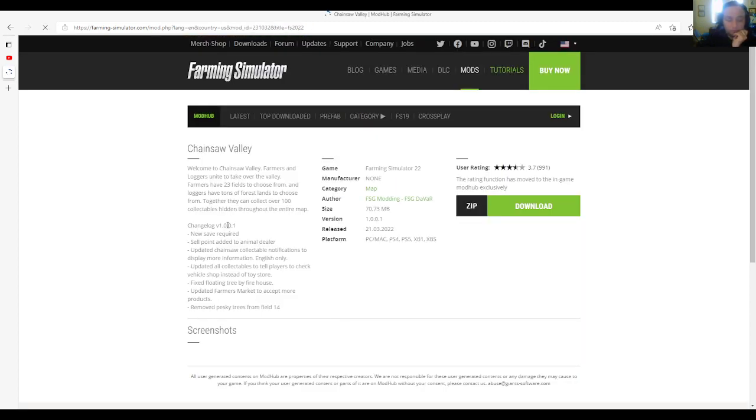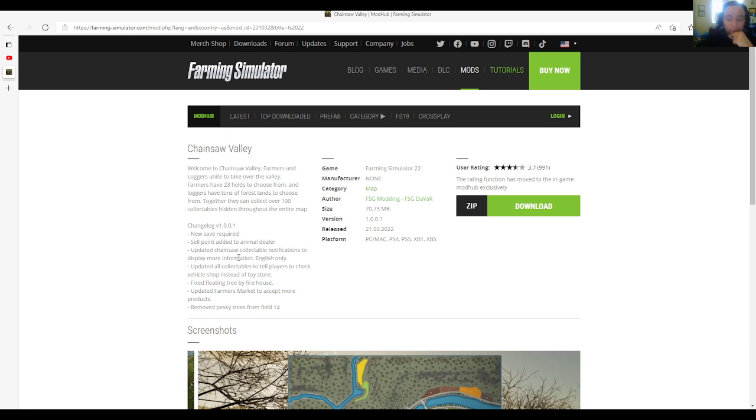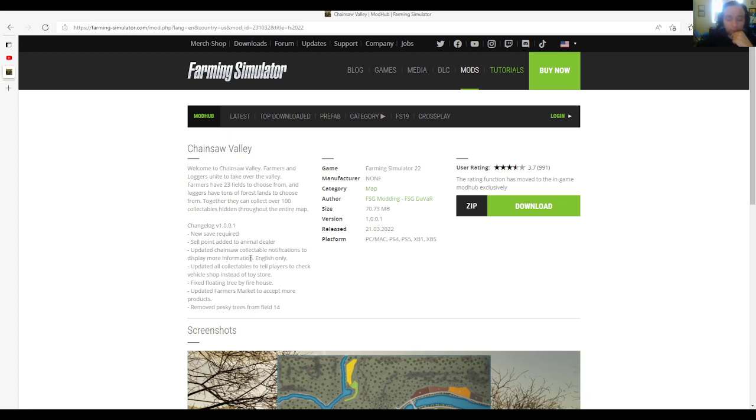And then there's an update to the Chainsaw Valley by FGSG and FSG Davar. Changelog 1.0.0.1: new save required. Sell point added to animal dealer. Update chainsaw collectibles notification to display more information. English only.